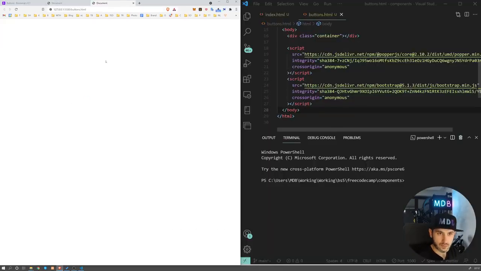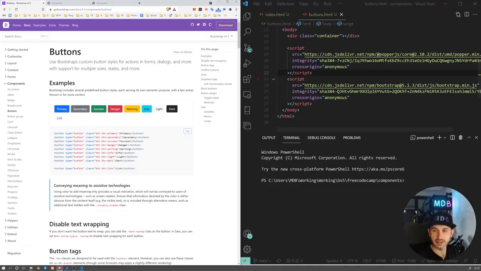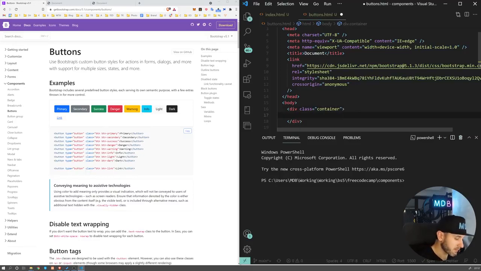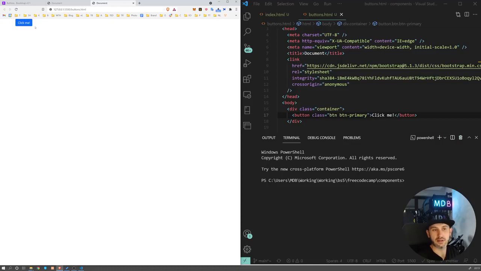And now let's grab one of the buttons. Actually, you know, the more you work with Bootstrap, obviously the more you get familiar with it, you will know this syntax by heart. So if you start typing button and then add some classes like btn and then the color, we're going to talk about the colors very soon, but for now for your information, Bootstrap comes with predefined colors, and it calls them primary, secondary, success, danger, and so on, and you can adjust these colors. We're gonna cover that a little bit later. For now, let's just use primary, and let's do something like click me, and let's see how it looks. So you can see already that you have this button style, right?